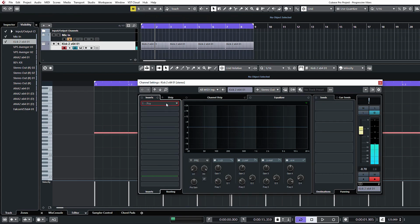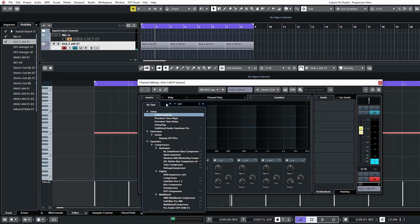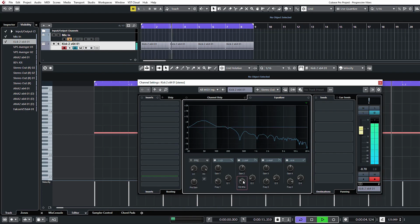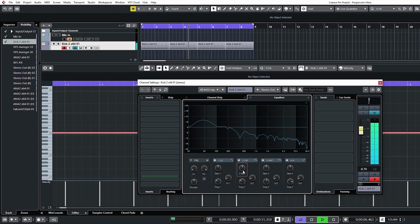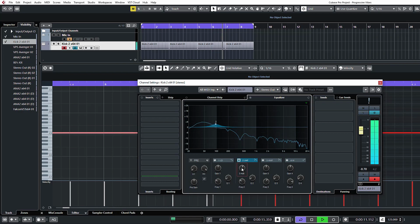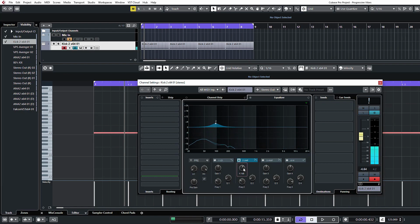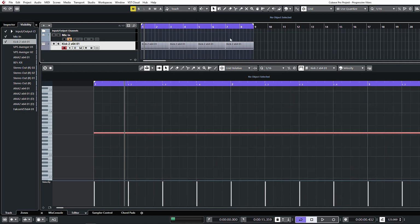Processing wise, I just want to add a little bit of a... In actual fact, we can probably just do this with EQ, bass EQ. Just want a little bit of a boost around 100. Let's bring the volume down as well. Okay, we'll work with that and we'll see as we go. We might come back and revisit some of this later once all the elements start falling into place.